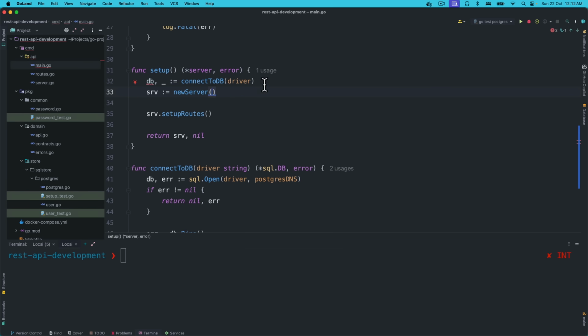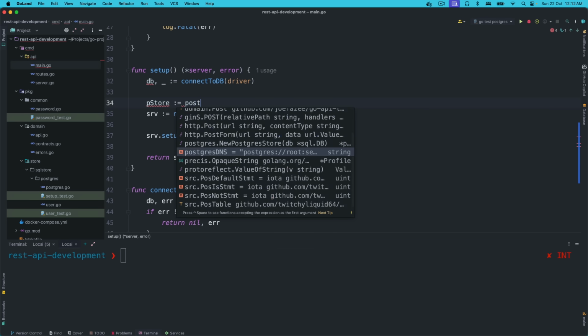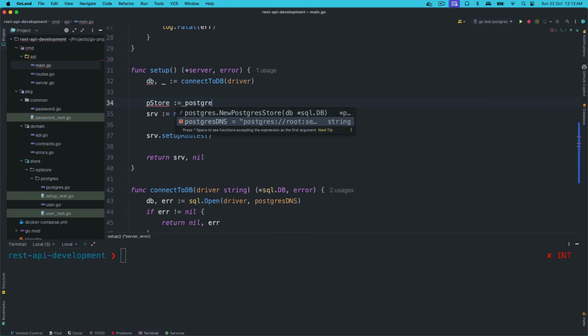So we need the store. Right now we are using Postgres store, so I can say p store Postgres, this one, and then pass it the DB. This is what we have been doing in the test, so we haven't done anything special or strange. Now we've done that.